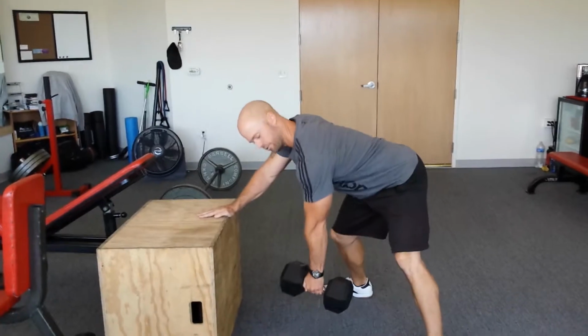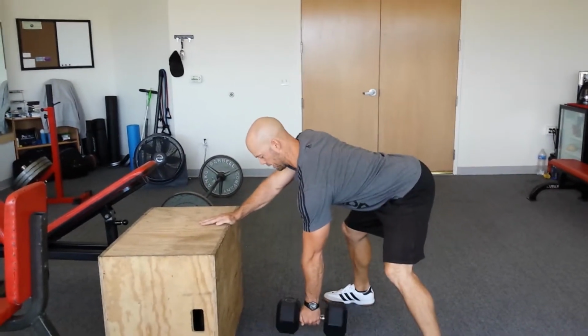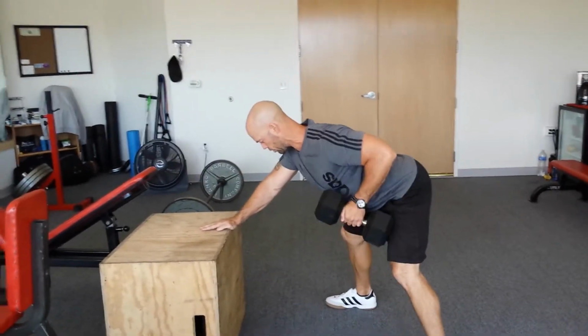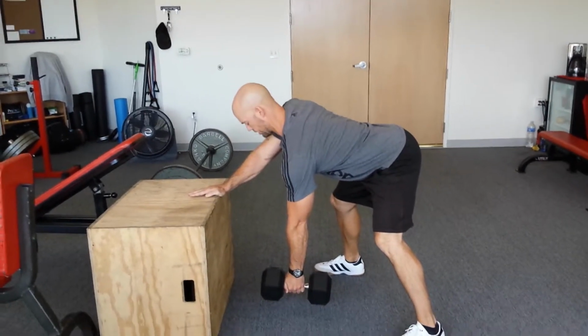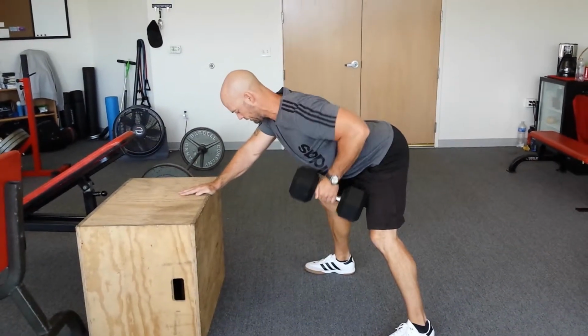See how I'm not twisting and turning around or having to bounce with the legs. Just drive the shoulder back, let it stretch. Head stays neutral. Forget about the mirror. Just pull and stretch.